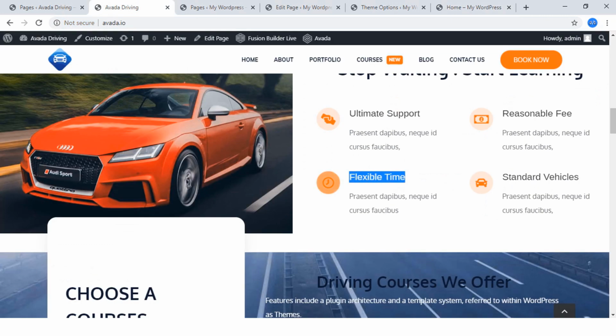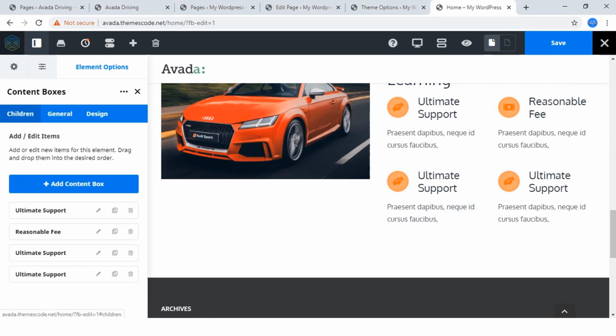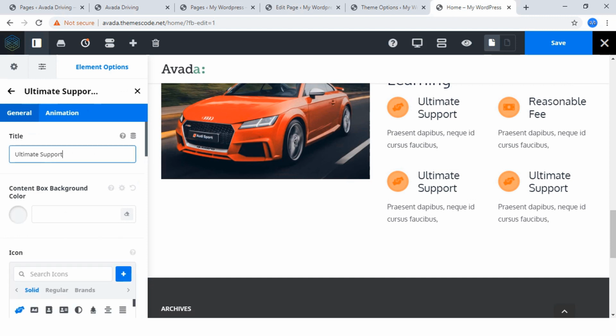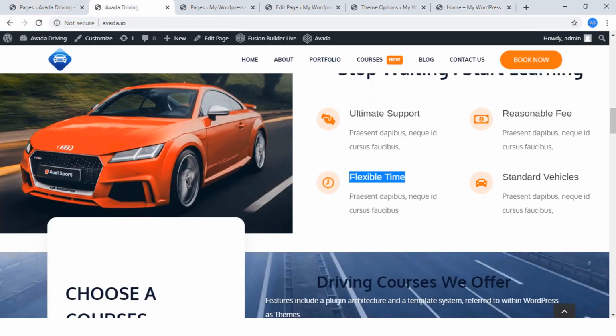Just come here, flexible time. And another one is standard vehicle.